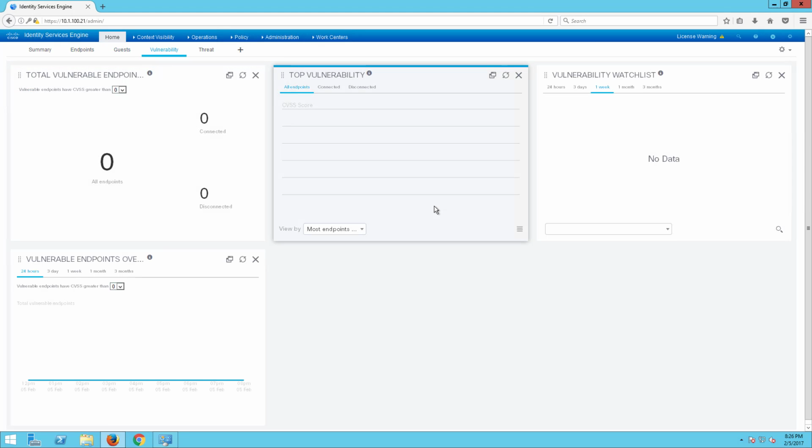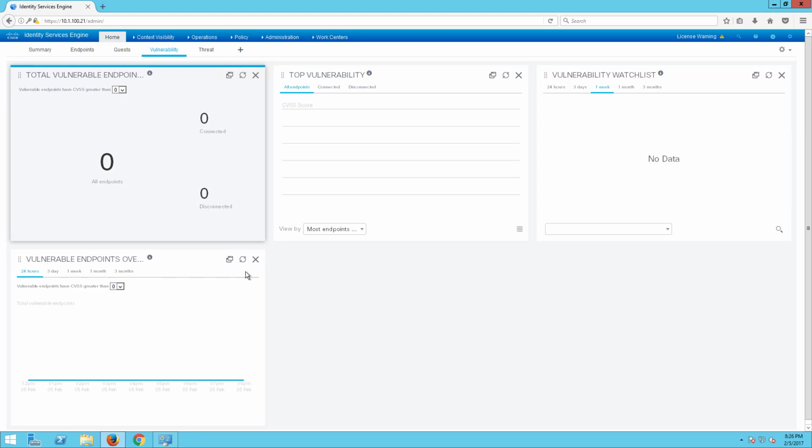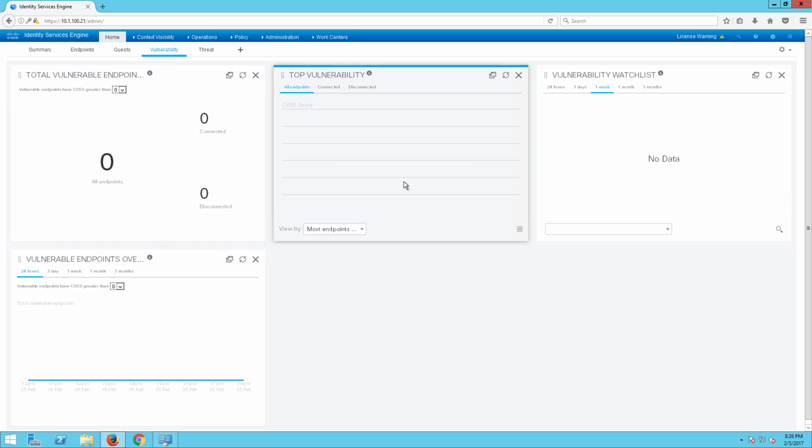So the vulnerability dashboard, this has to do with if you integrate a vulnerability scanner with ISE. This is part of the new threat-centric NAC piece. So if you have Rapid7, Tenable, Qualys, you can utilize that here and see your top vulnerable endpoints, and it's pretty nice. You can click into any of these interactive screens, and it'll take you to those endpoints and show you that scale. I really love it. It's kind of trying to show you that all-in-one dashboard, that single pane of glass to some degree.